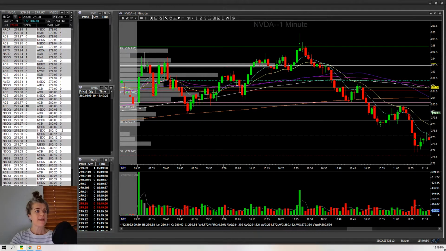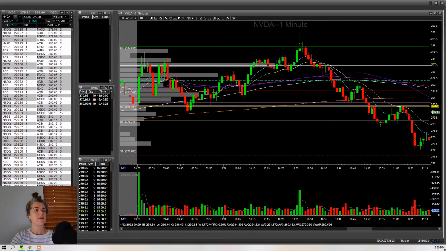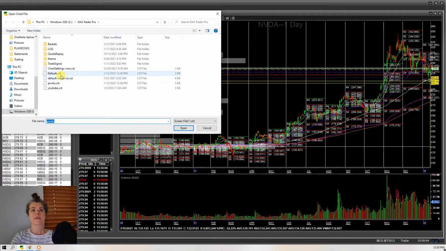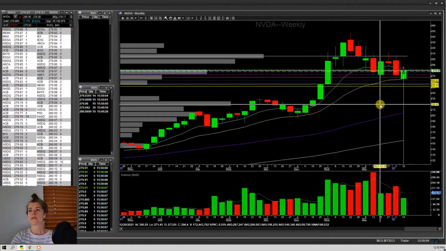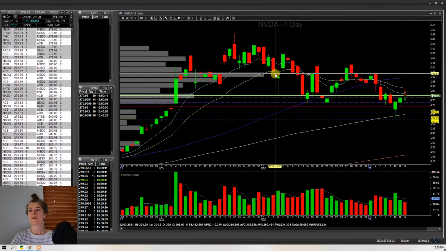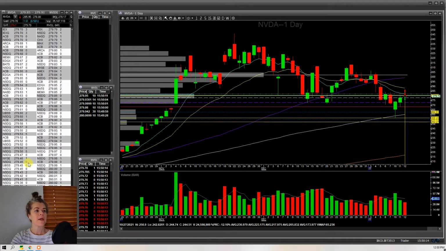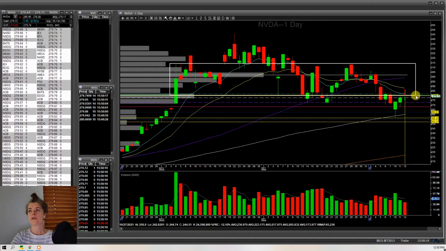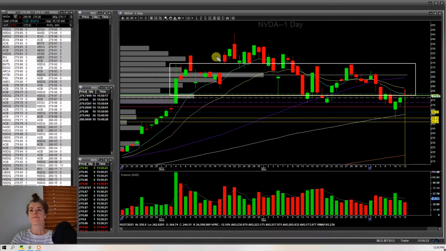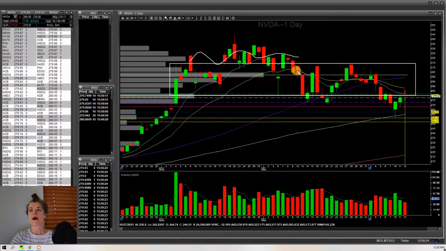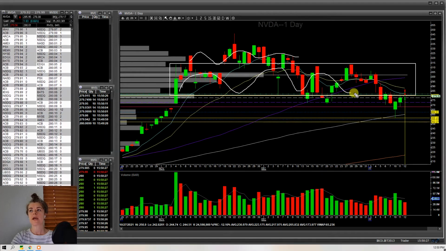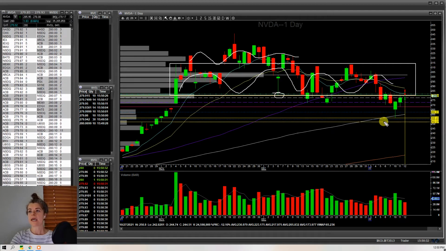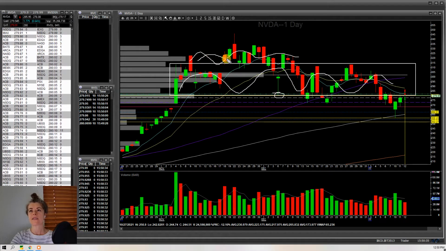Okay, so the level that I really like, let me show you on the daily real quick so you can know why I chose the level that I chose. Let's take off these little guys and zoom in here. On the daily, the range that I was looking at was this situation right here. We've got this that kind of broke out above it, but for the most part, we're trading in here. We've got the bottom of this wick on this candle, and then this top right here that is kind of just bouncing around.